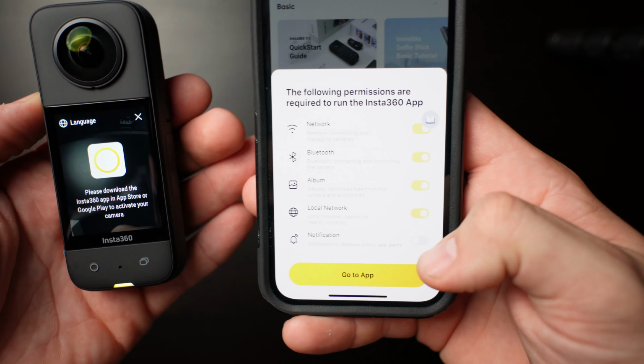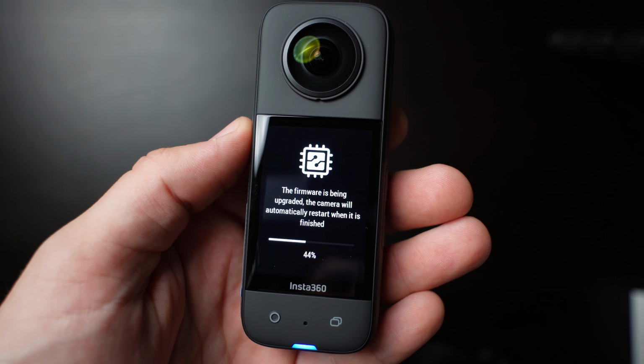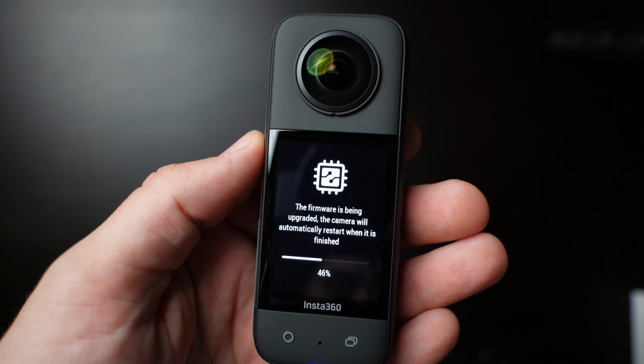Alright, so you're going to have to go through and click allow. You'll probably want to start with updating the firmware, just so you don't run into any bugs later on.